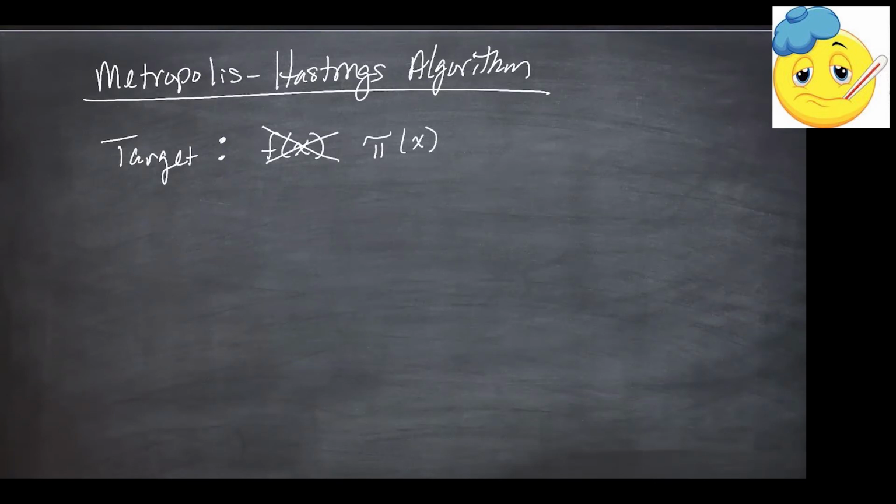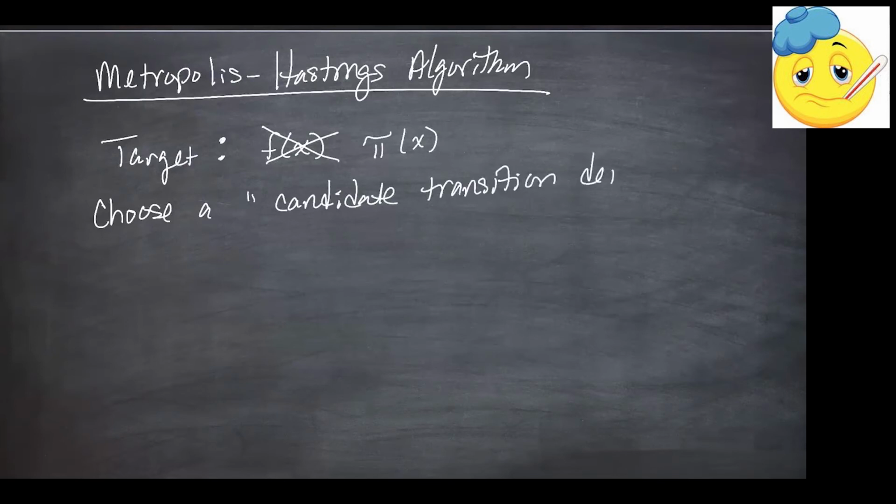Okay, and the idea behind any Markov chain Monte Carlo algorithm is to create a Markov chain that converges to it. So you're going to have to choose a so-called candidate transition density or PDF. And I'm not going to call it P of X and Y because it's not going to be ultimately what we're using. I'm going to call it Q of X and Y. So this will probably have some X's in it, although sometimes the next value drawn is independent of where you are, but you do need it to be a PDF in Y.